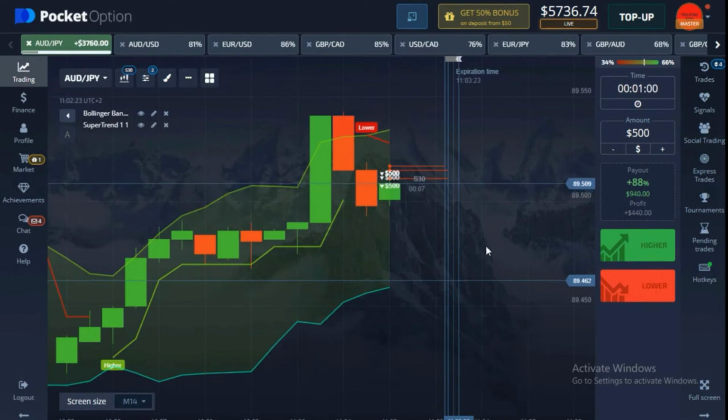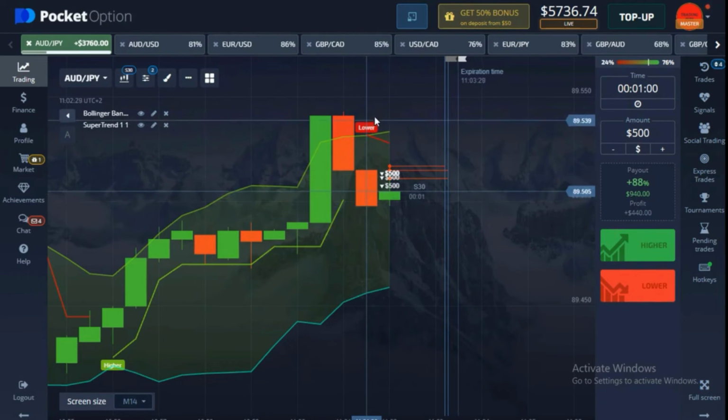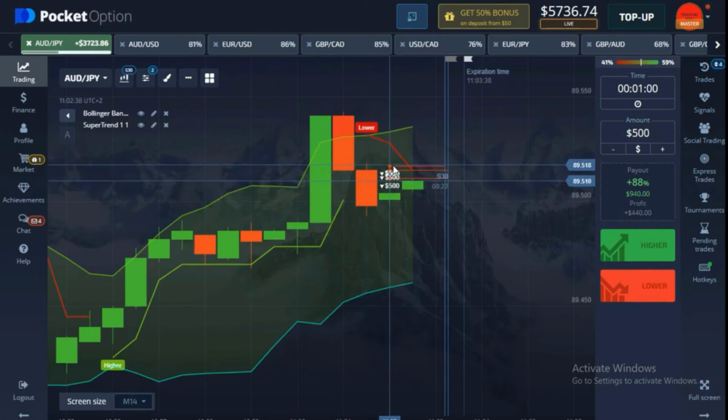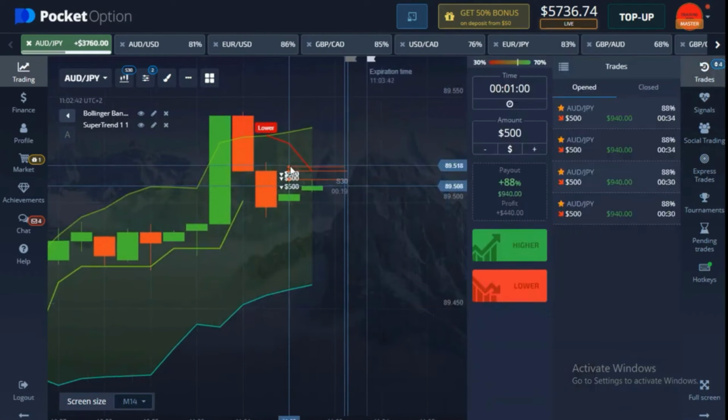So another good moment here, as you can see over here, we have another indication of super trend on this particular candle. An indication actually appears on this particular candle, and when it gets to this point, I see that I still have a great moment. As you can see, this is where I actually enter my trade. I know that I still have a very good moment on my next candle. That's the reason why I actually placed the trade.